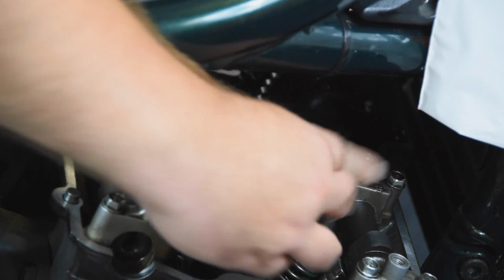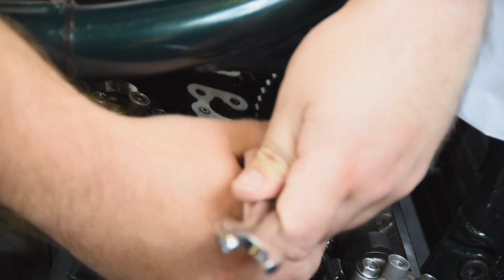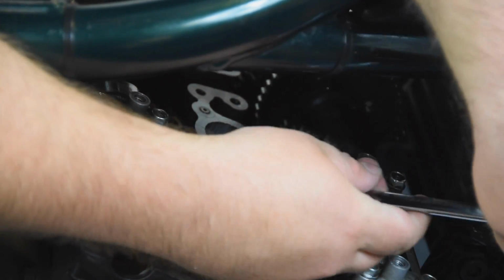I do find with a Bandit 1200 it's best to use the genuine tool you get from the toolbox. There we go.